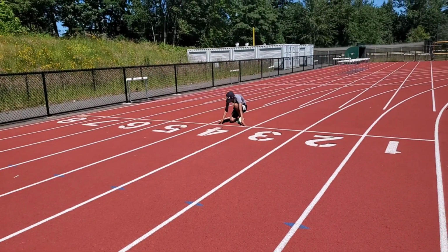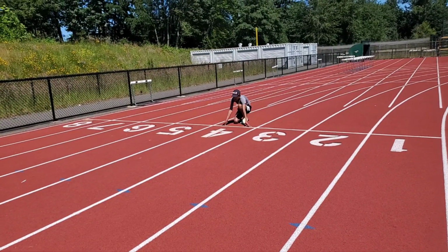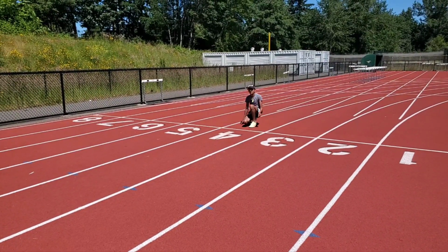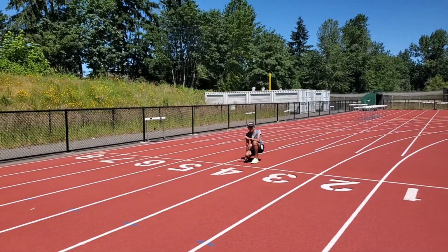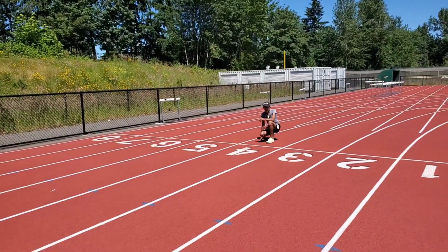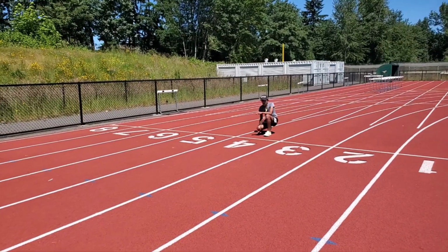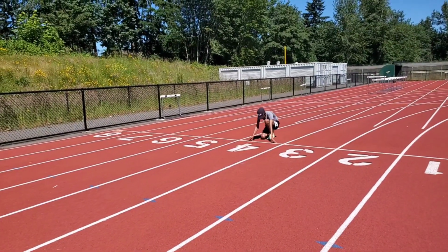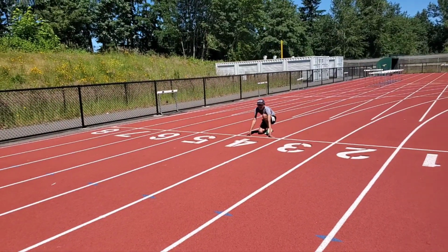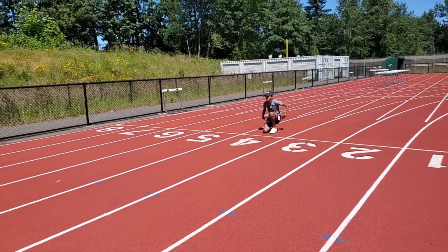Now you're warming up for your drive phase, making sure you push and stand off your heels, push off your toes. No, you don't have to go 100%, but you wanna go a good speed, because you're warming up for your race. So you don't wanna trot it. Only way you're gonna really feel it is to kind of go through it almost close to race pace.